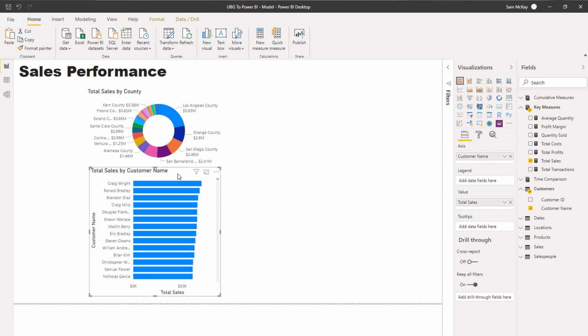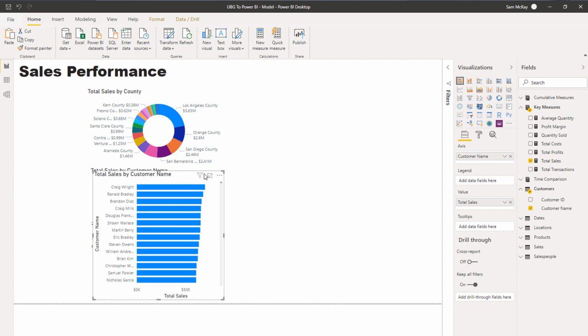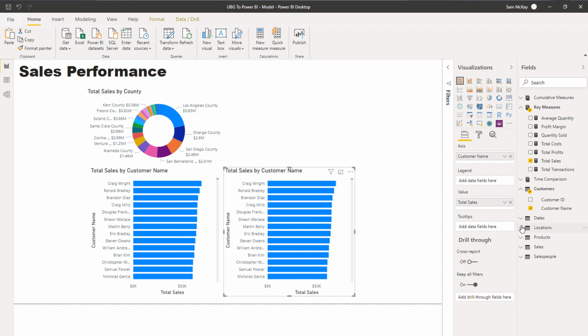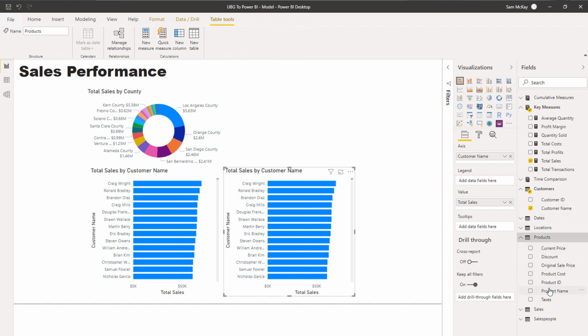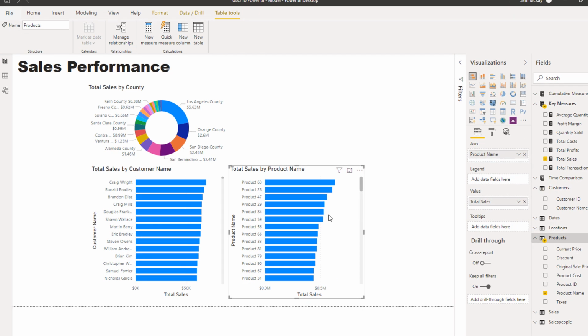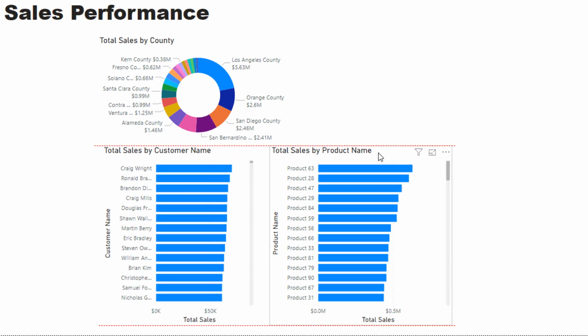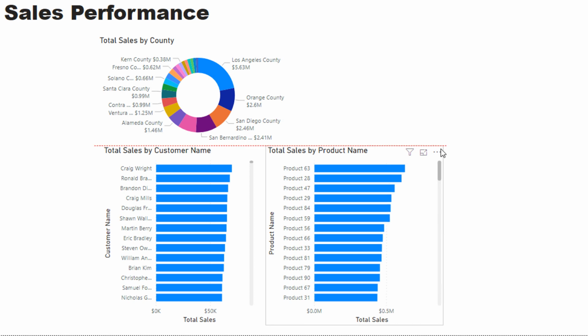Right? Then what I can do here is copy and paste that chart. That's all I did. I didn't do anything else. And I'm going to go in here and grab my product name and sub it in there. And that's a really quick fire way that you can generate visualizations by just a quick copy and paste. Okay, especially if they're similar.